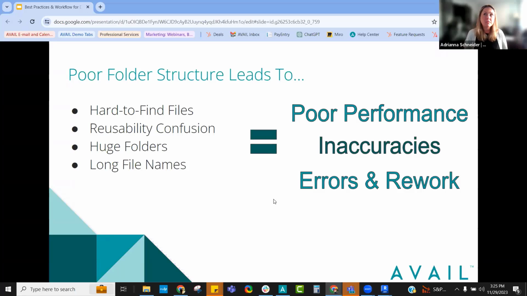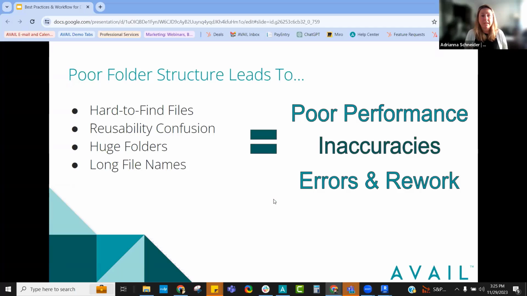It increases the sizes of your folders, but ultimately a big challenge we're seeing is long file names. And that really often results in poor performance, not only of users, but of technology. We've seen different tools not work properly because we have families that are stored 7 layers deep in a folder structure. It can't be found, or it does weird things. So again, resulting in that poor performance.